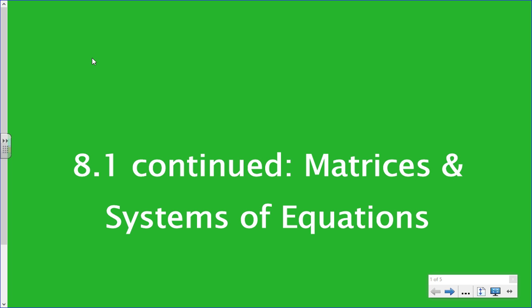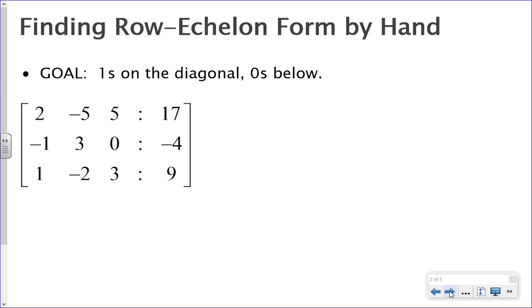Do you agree? Okay, so what we're going to do today, I am going to give you a system of equations, and you get to decide what elementary row operations would be best in order to get a matrix into row echelon form. Once you get a matrix into row echelon form, we can very quickly determine x, y, z, w, whatever our variables would be. Okay. So, what I'd like you to do is write down this matrix right here.